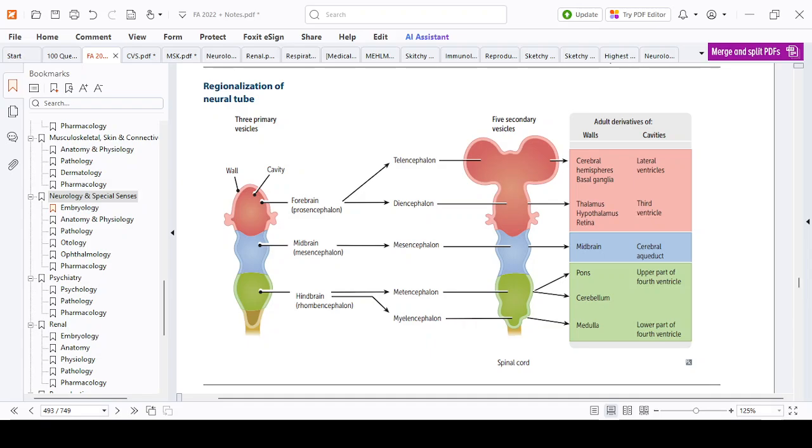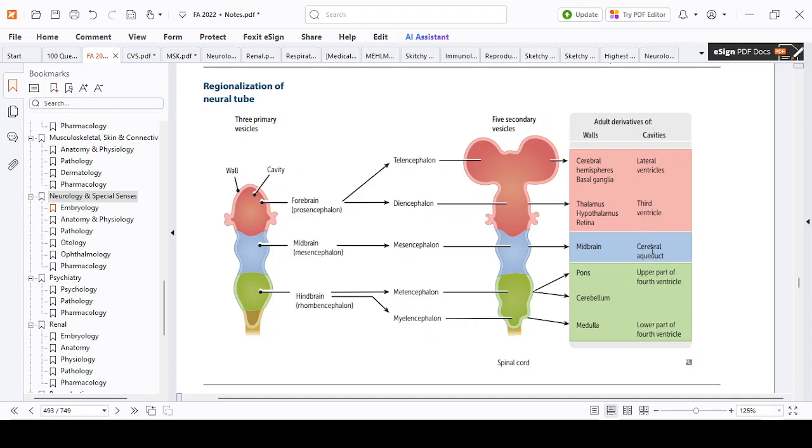It's the lateral ventricle. From the lateral ventricle, the fluid will go into the third ventricle through the foramen of Monro. From the third into the fourth through the cerebral aqueduct. That's why I'm telling you this. From the lateral to the third ventricle through the foramen of Monro. From the third to the fourth ventricle through the cerebral aqueduct.